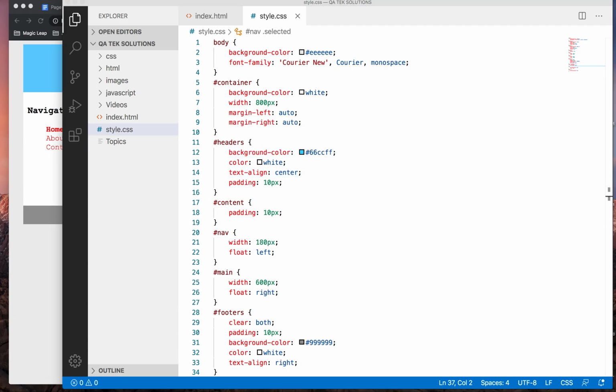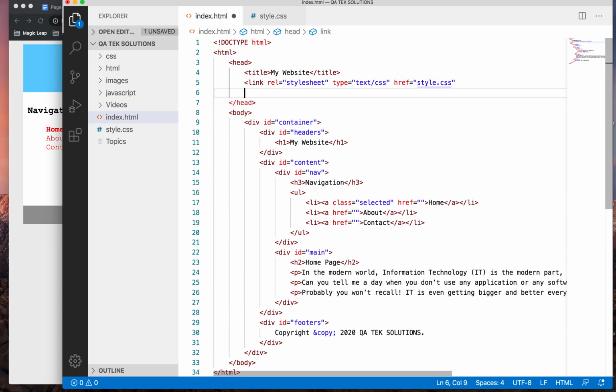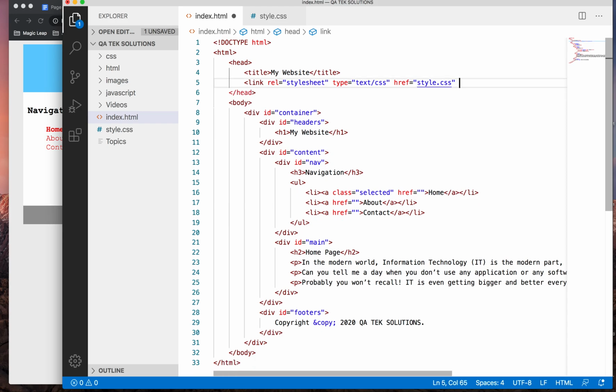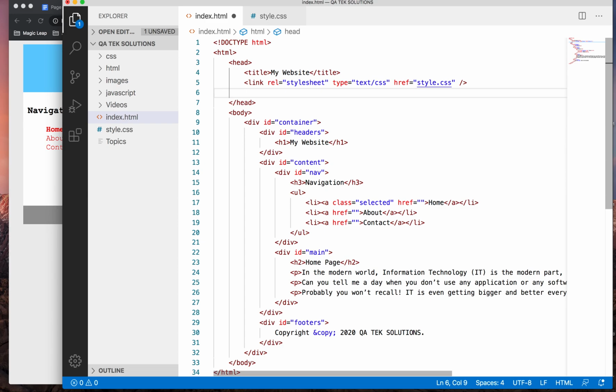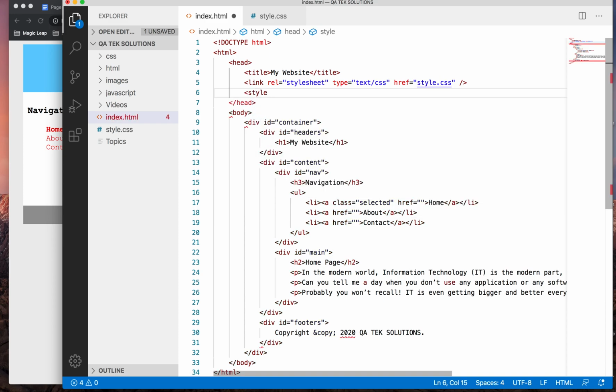Another thing you want to see is that you can define the style.css here, or you can inject pretty much everything right inside index.html. Over there, instead of link, you're going to define the style tag. Now if you want to define right inside the HTML, you can also do that. So use the style.